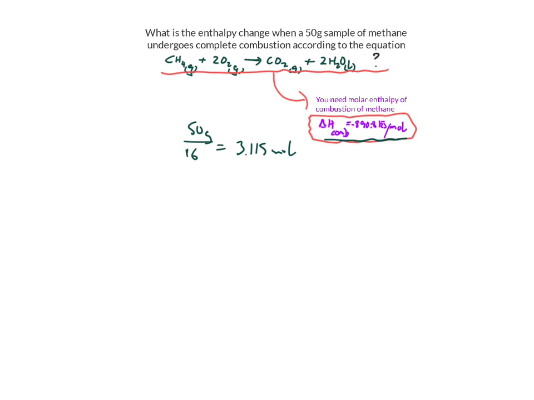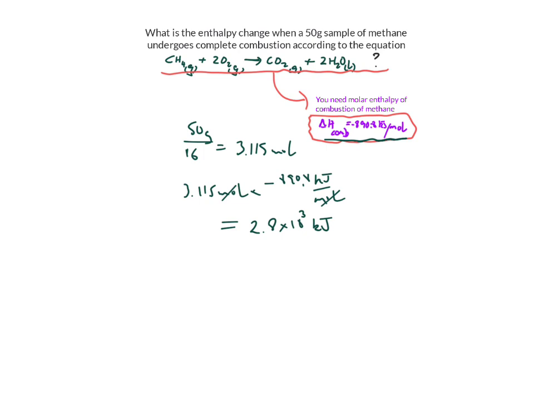And then, because we already have this molar enthalpy for this combustion, we're going to figure out what is the total enthalpy change. So we're just going to take our 3.115 moles and multiply it by our negative 890.8 kilojoules per mole. Okay, we'll see that the moles are going to actually cancel here. And what we end up with is a value of 2.8 times 10 to the 3 kilojoules. So we've removed the mole, so we're getting the actual enthalpy change.